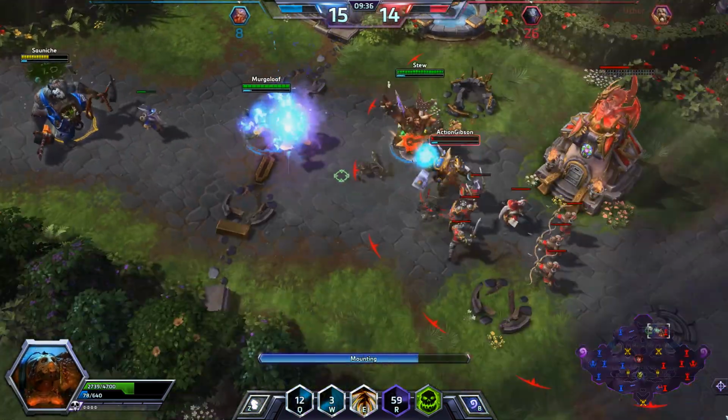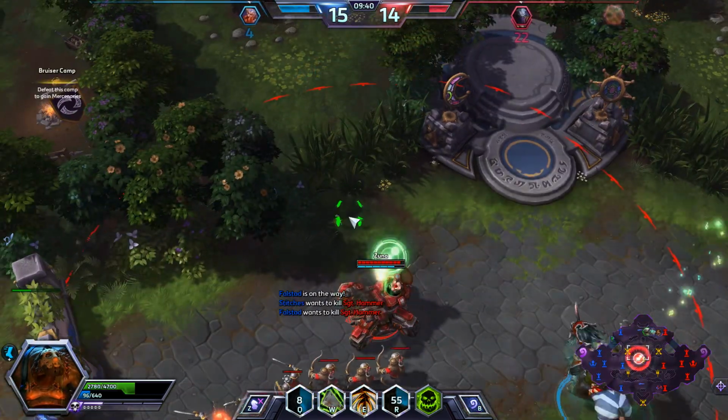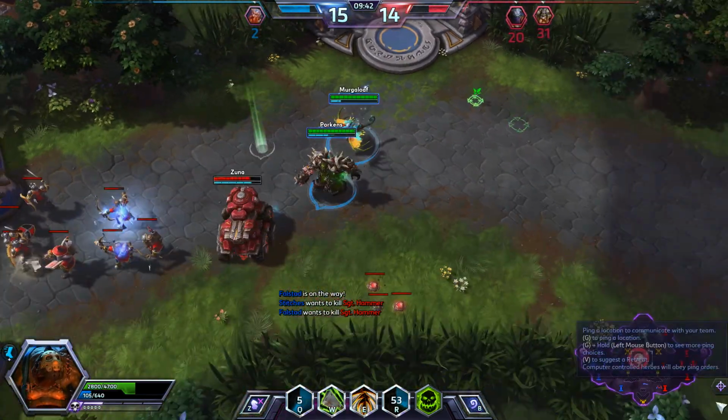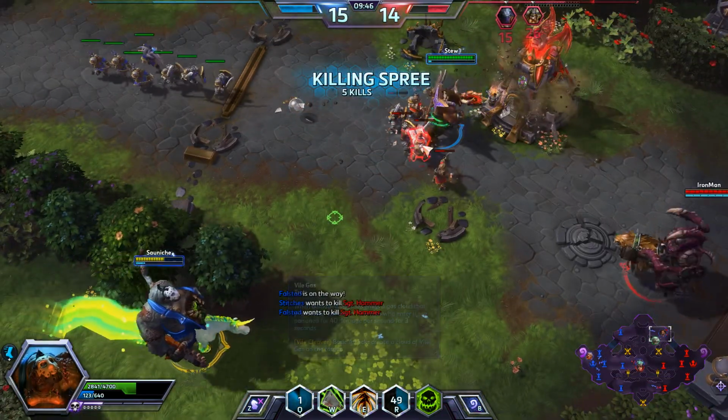Oh, ETC... Nope, now he's still going to go down. Now he has Sergeant Hammer hanging out here in the middle. Looks like Thrall and Brightwing have got that handled very well, so I'm going to help out with this top fort.